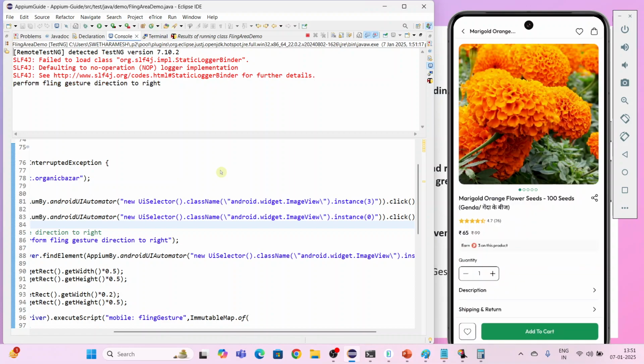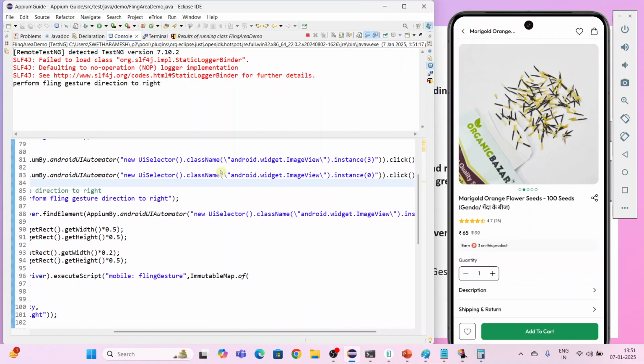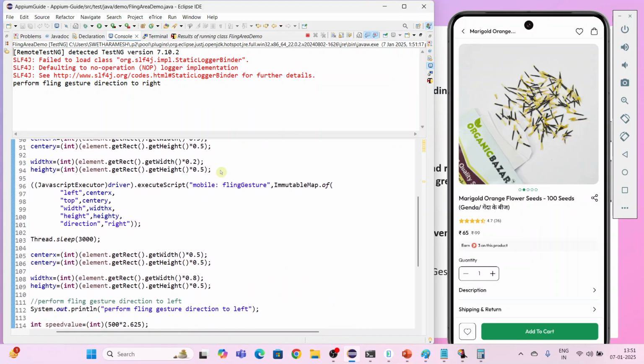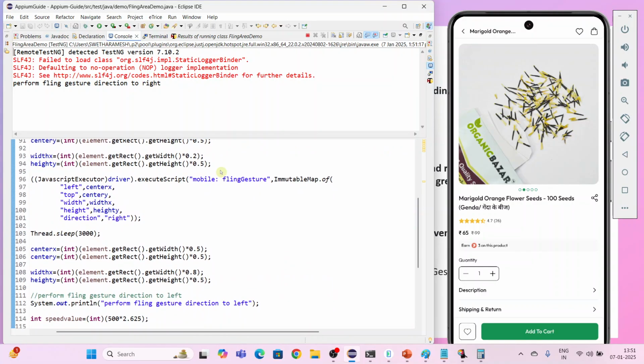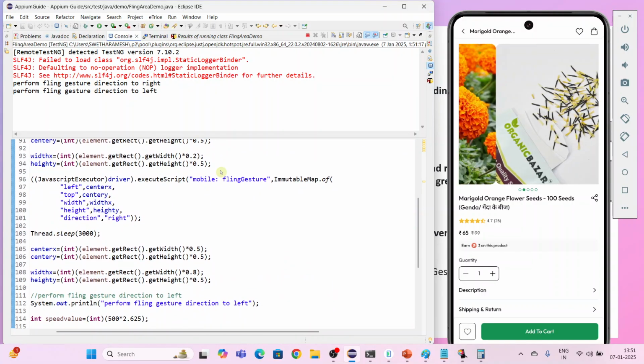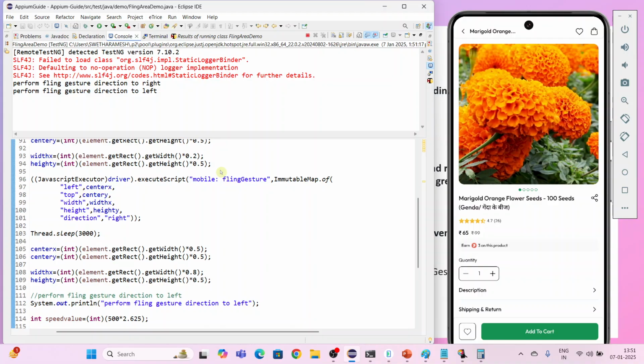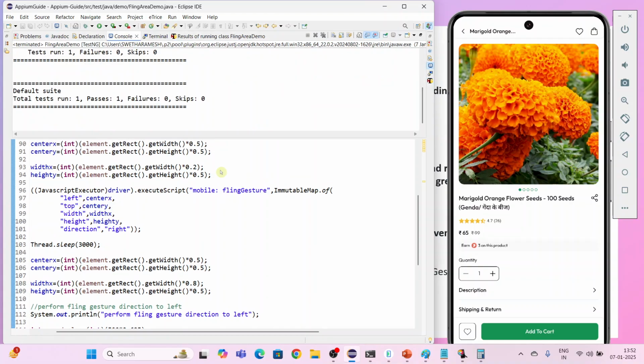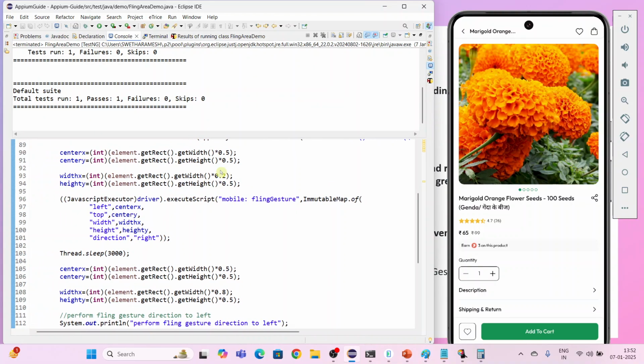Now I have to fling to right based upon the fling bounding area. Now I had to come back to the first image from second. See this fling also, you could see it decrease, right? So this is how we are able to define this fling bounding area by using these variables: left, top, width and height.